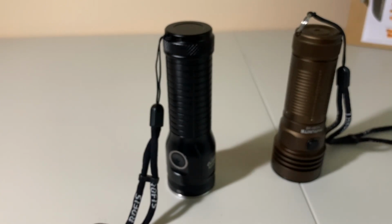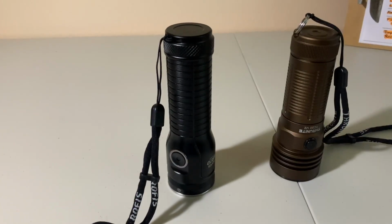And the con, I'd say, on the Thrunite would be no SOS. I'm not sure why they didn't want to put an SOS in there. I actually prefer beacon. Neither one of these flashlights has beacon. But anyway, no SOS on the Thrunite. However, there is an SOS on the MR70.